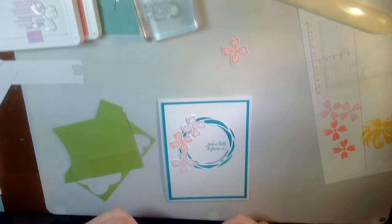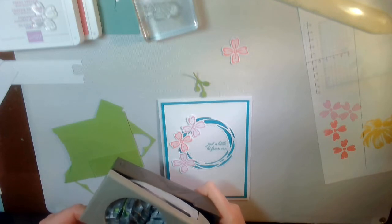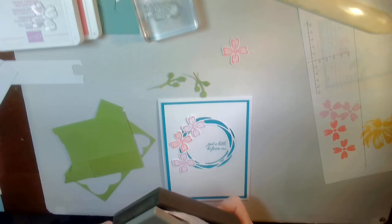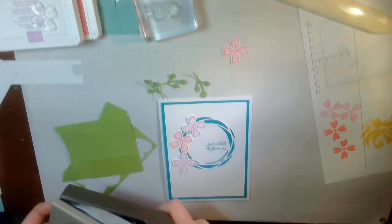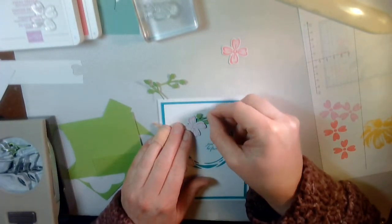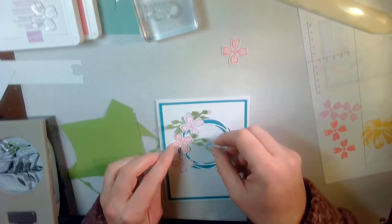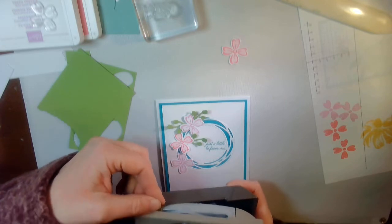So we got our little, ooh, maybe we go this way. Got a little green sprig. Got another little green sprig. I don't know if I can get a third one out of that little piece. Well, I can't get a full one, but that's okay. Let's see how many I think I need. Probably gonna want way more, because I just want them. And probably at least two down there, and four over there. See? Life's so hard and complicated here for sprigs.